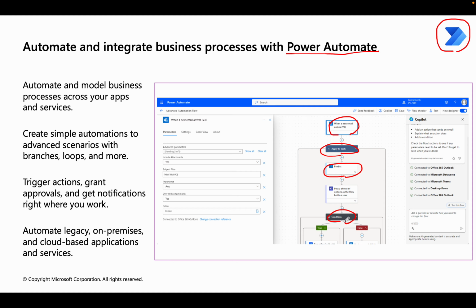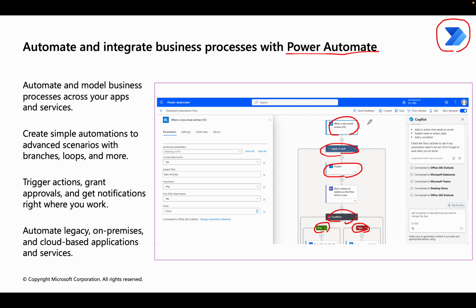So you may differentiate: if the condition is true, then go this way; if false, go the other way. So this is a workflow maker, it can make workflows, and for each step we call them actions.